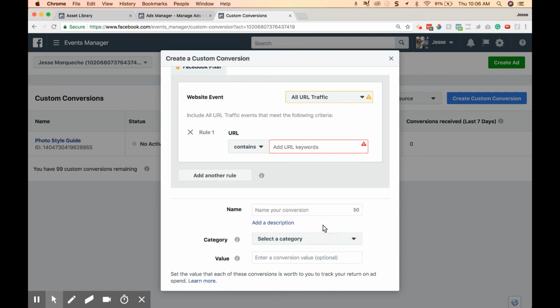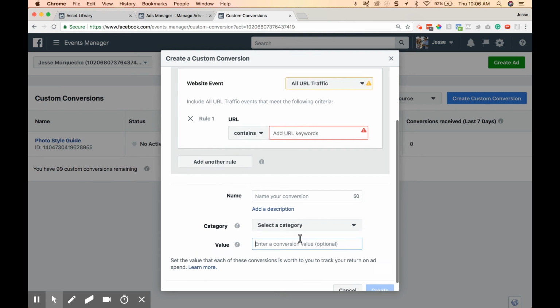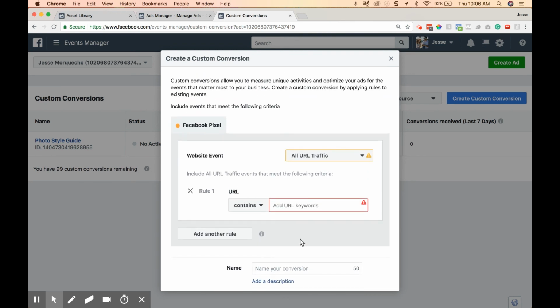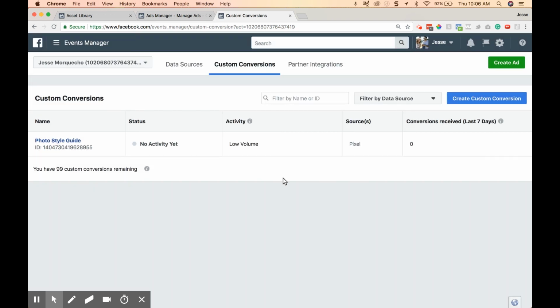So after that, you just name your conversion, you select your category, complete registration. Maybe it's a lead if it's an inquiry, or if you're selling something online, then a purchase there. And then you can put that value there. I don't find that to be super valuable if it's just a lead, but if it's a purchase and it's something that is always going to be the same amount, then you can enter that there, and Facebook will tell you, hey, you are being profitable by this much, or it's going to tell you what your ROI is on the ad spend that you're putting into Facebook, how much money you're spending on your Facebook and Instagram ads.